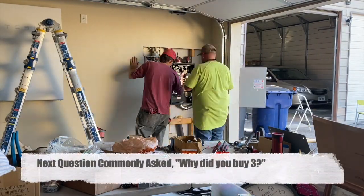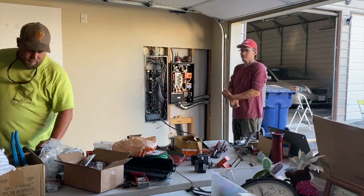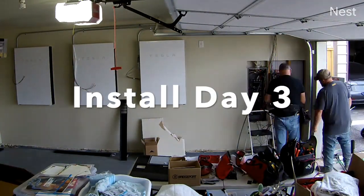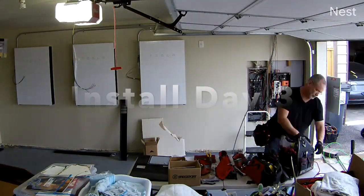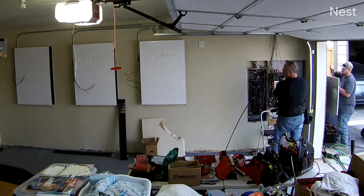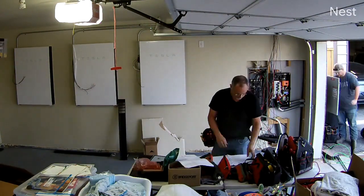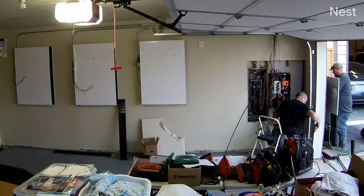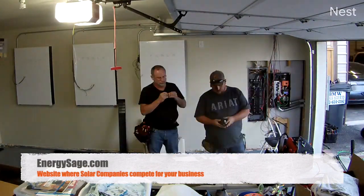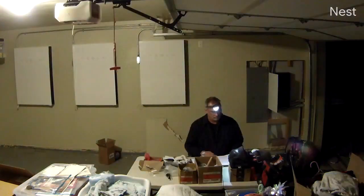So why did I buy three of them? On the order screen for the Tesla Powerwall 2, there's an interactive calculator. It asks how large your house is — from one bedroom up to six bedrooms and more — whether you have solar, whether you'd like to add solar, and whether you need one day of backup power. Once these selections are made, the website makes a recommendation for the number of Powerwall 2's that suit your home. After using the calculator, it determined I needed at least three Powerwalls. I used this when getting quotes on EnergySage for my solar system, as I didn't purchase my Powerwalls from Tesla directly — I lumped it in with my solar install.